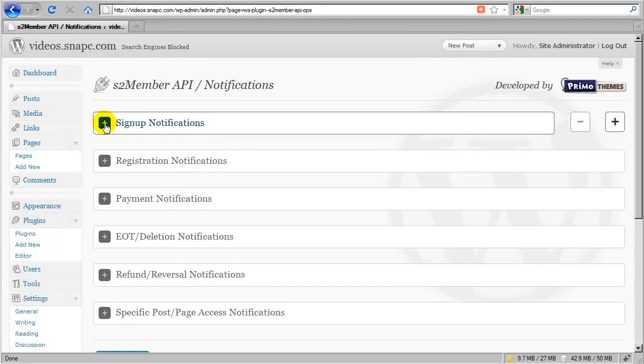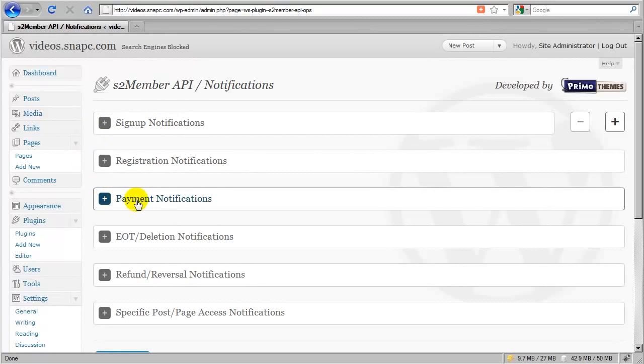So anytime you have a customer that goes through PayPal, that will trigger a sign-up notification. Now, if you did not offer a free trial, then there will be a payment associated with that sign-up. And in that case, almost at the same time, it will also trigger a payment notification.